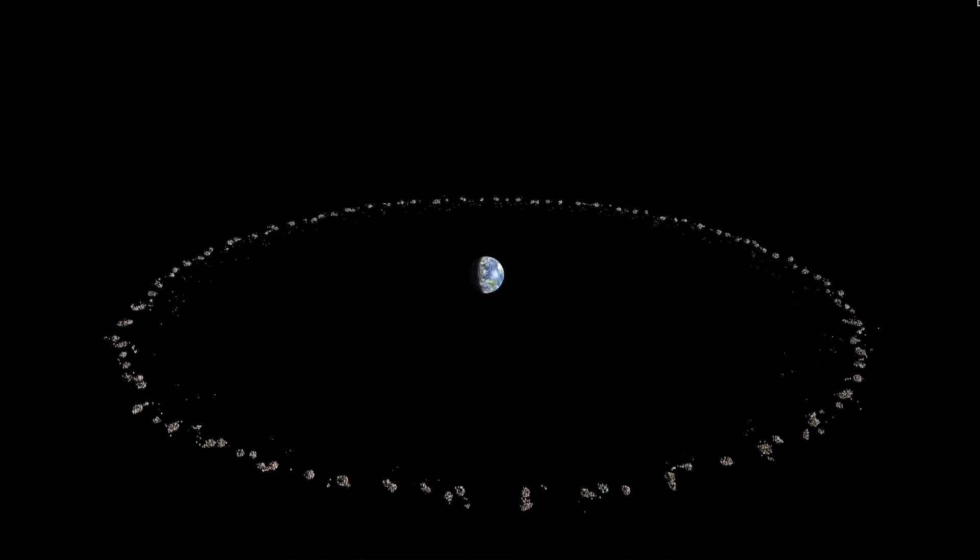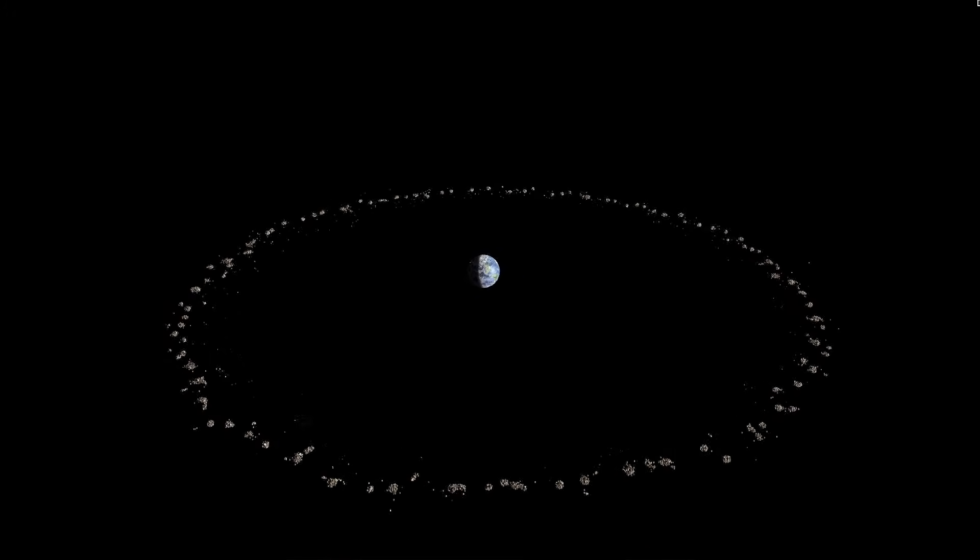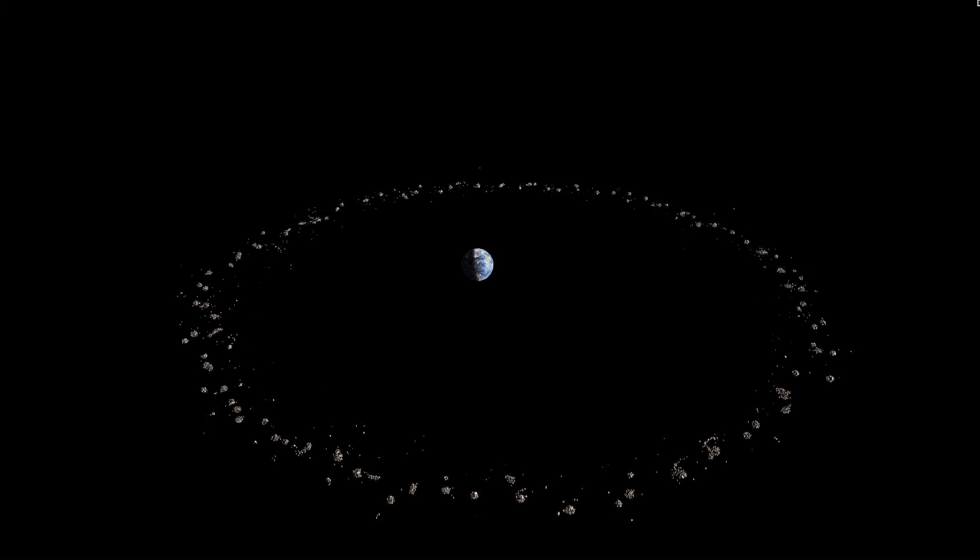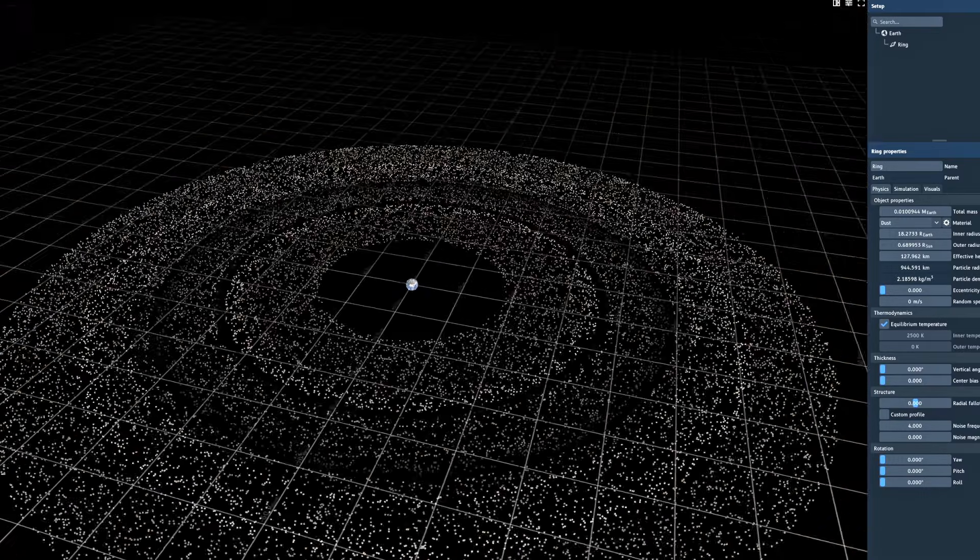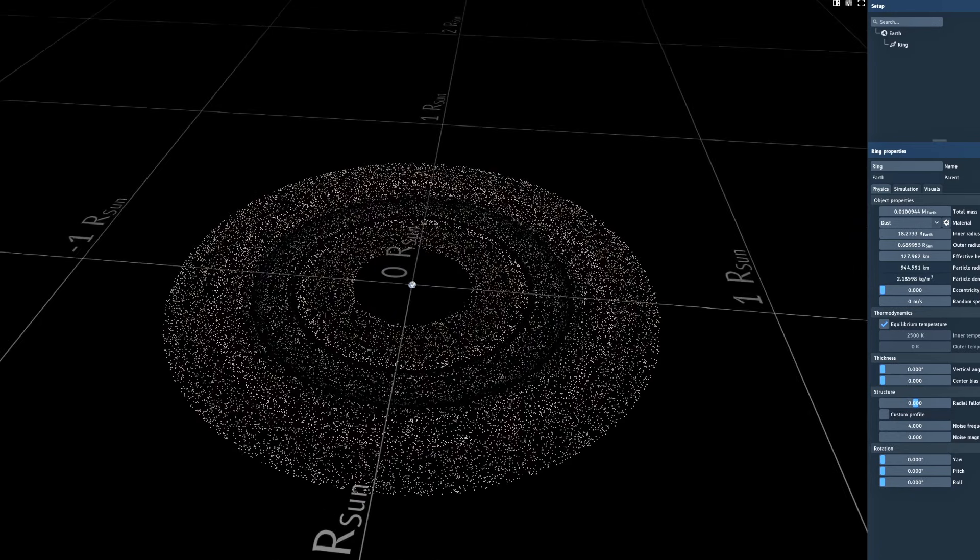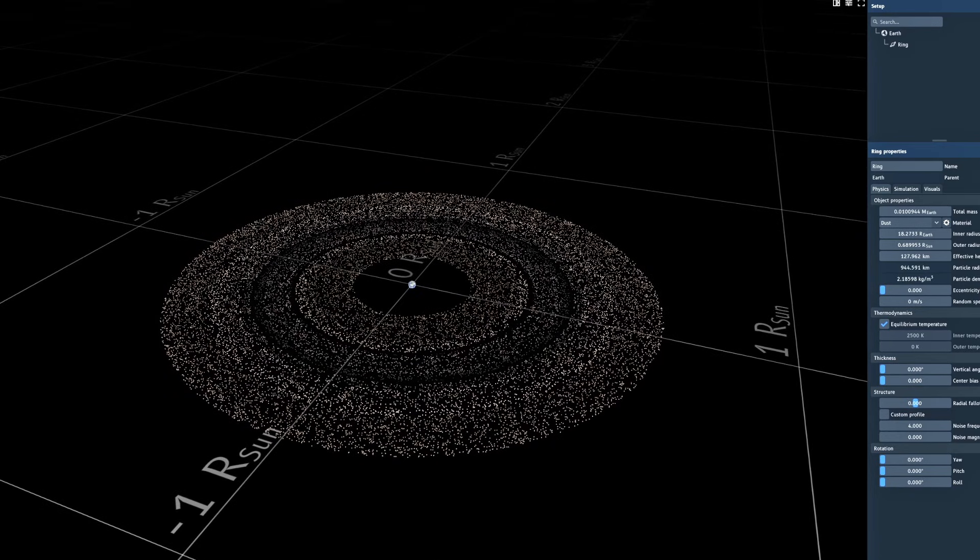So pretty interesting, not gonna lie. They form these clumps like they did with Uranus but they're a lot bigger. And they still actually orbit the earth just fine. But if you thought those are big, this is the size of Saturn's rings. These are huge and I've actually never really comprehended how big they were until we saw them around the earth.